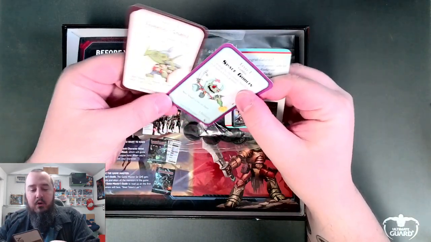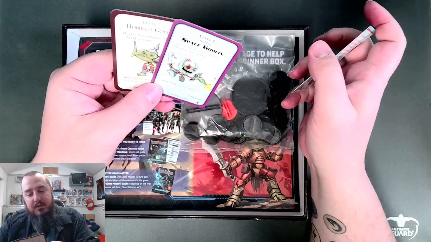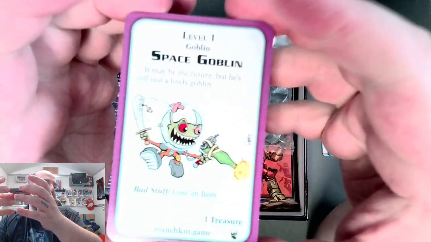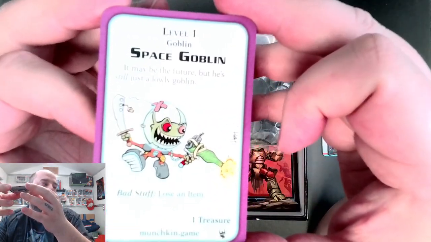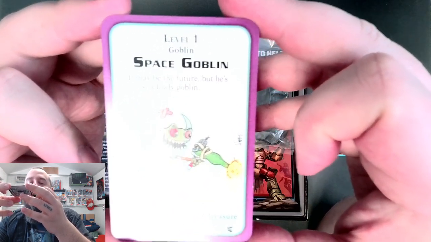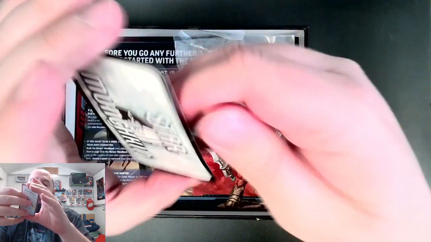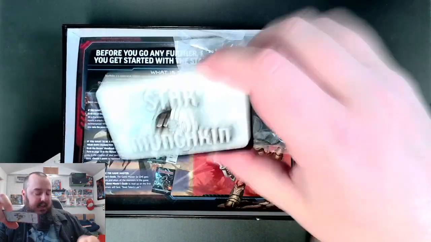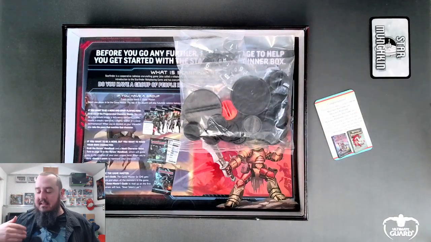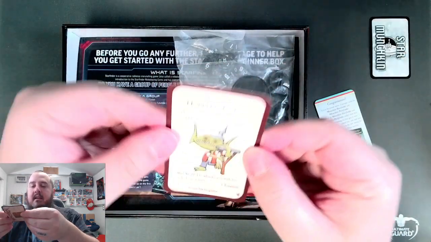Oh, those are cool. I like the Space Goblin. It may be the future, but he's still just a lowly goblin. Here, I'll hold this up. How cool is that? I love it. Bad stuff, lose one item, one treasure for defeating it. It's a level 1, too, so it's super easy. Star Munchkin. It's got a different back, which is slightly disappointing because I can't just throw it into my normal Munchkin game, but this one I can.